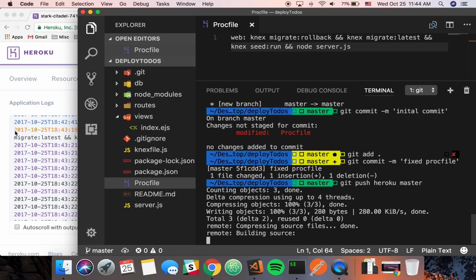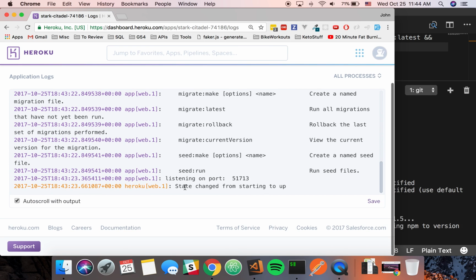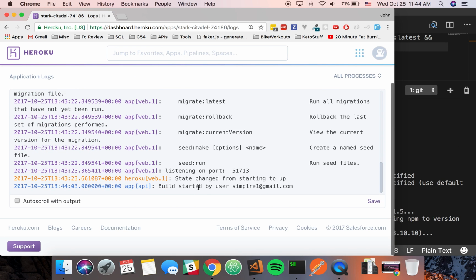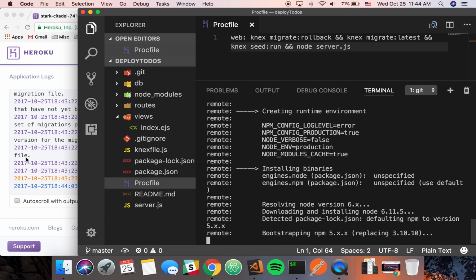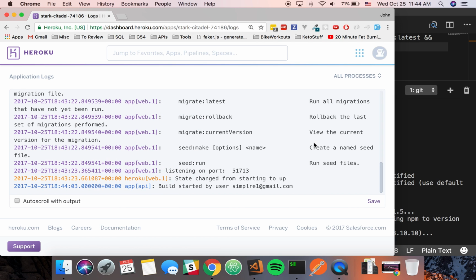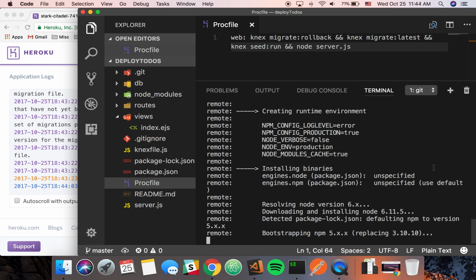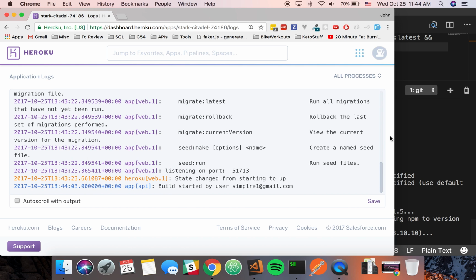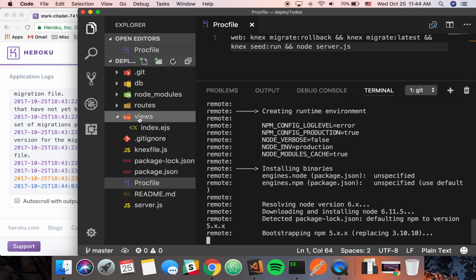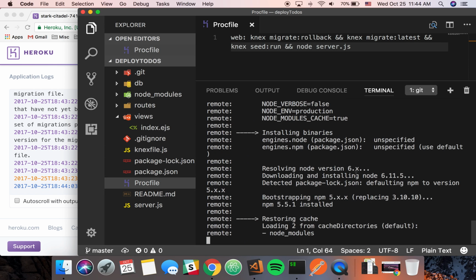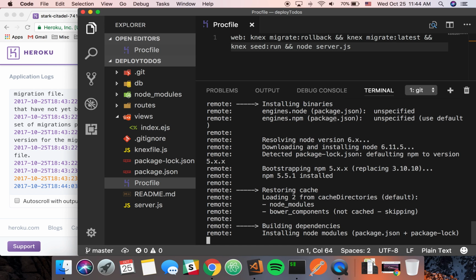And so it's going to run this whole process again, and we can see that happen when it says build started by user. So that's going to take a second to load again. Go ahead and get installing and stuff. This is going to take a second, so let's keep clicking back and forth and figuring out anything else that we can do to kill some time while this happens. There we go, moving on.